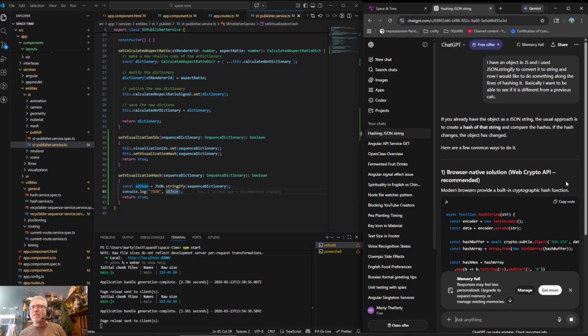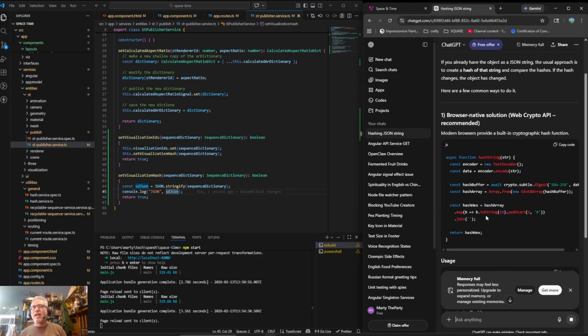Okay, so basically we have this hash function.